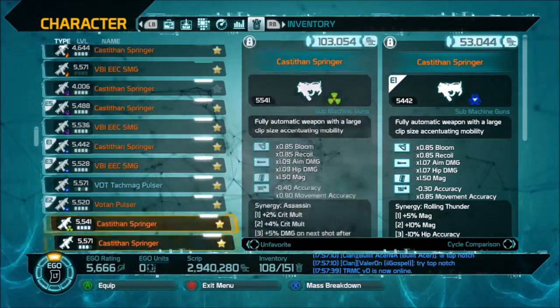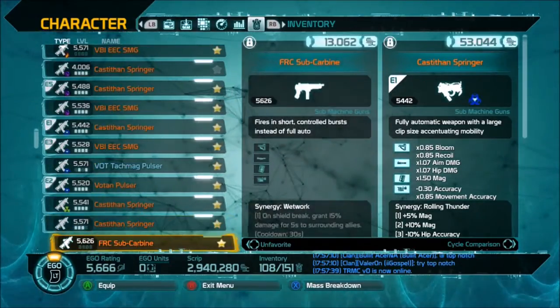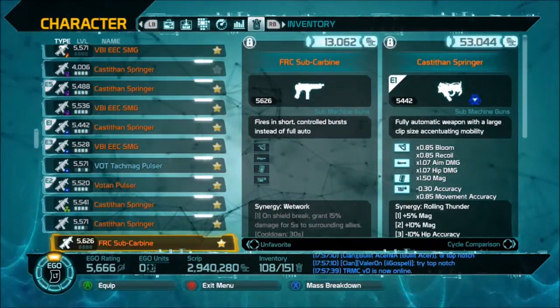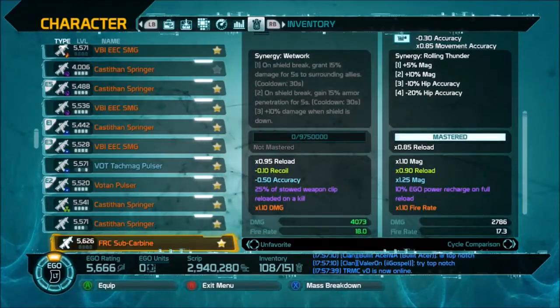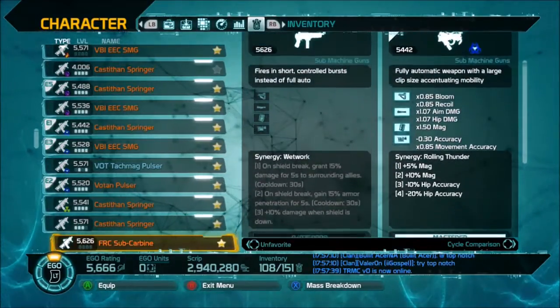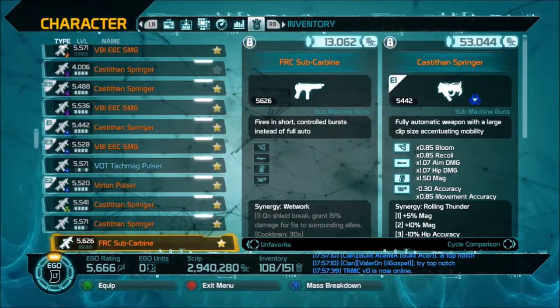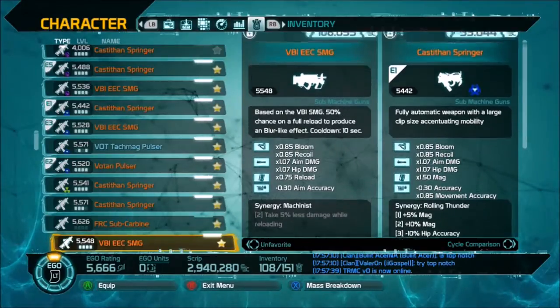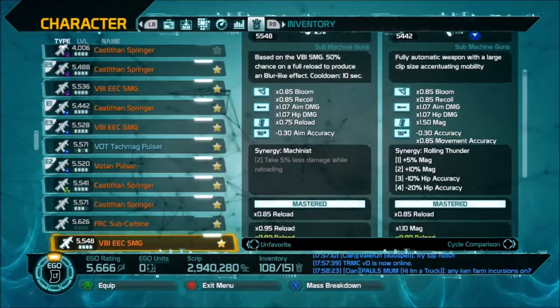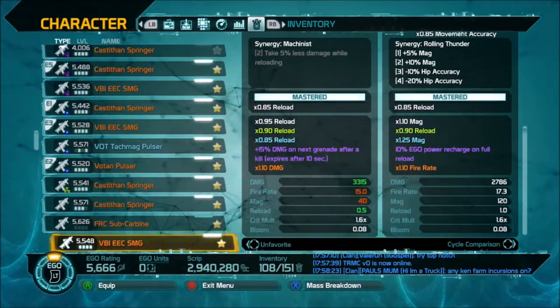Radiation Springer, a no nano Springer. I have this because I got this, and it's wet work. It's wet work. So I kept it in case I tried to put a little wet work package together. This is junk as far as I'm concerned, but it might be useful. And a no nano EEC SMG, and this one has a 0.5 reload.